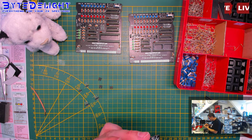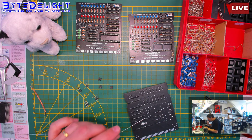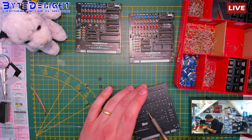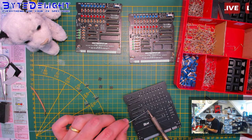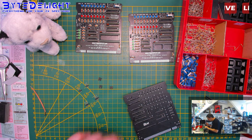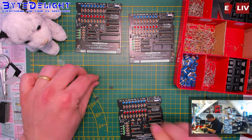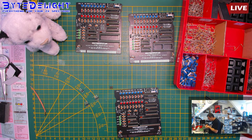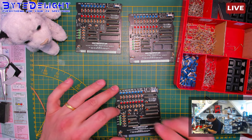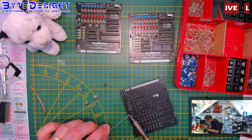I've tried similar ways to holding parts in place, but it's just a bit more challenging, but you can do it this way without any blobs of blue stuff. You just have to be agile.